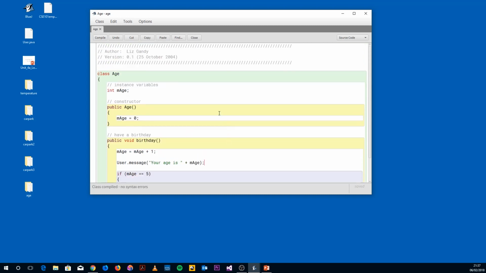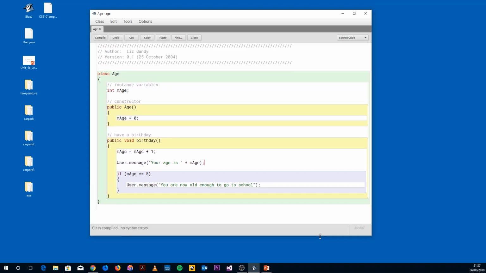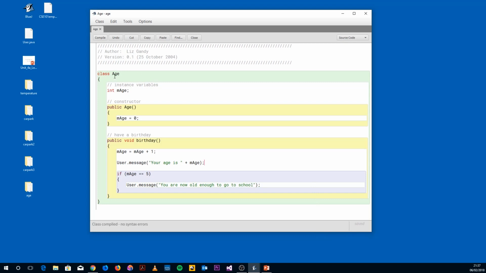So we can go back now and look at how this program actually works. It's a pretty short program, a class called age, and initially in our constructor we set the value of age equal to 0.